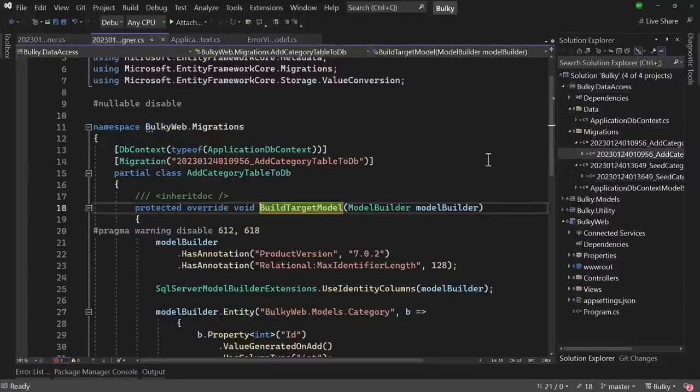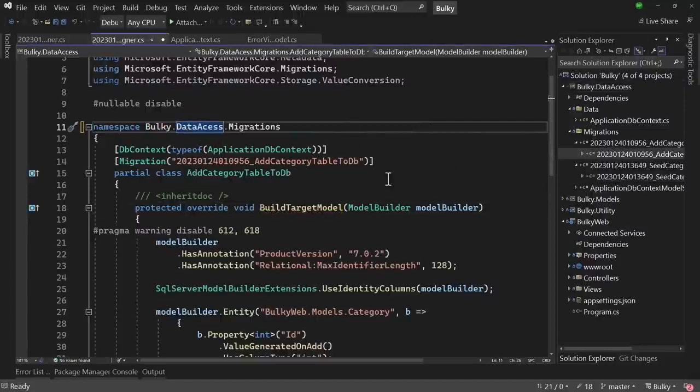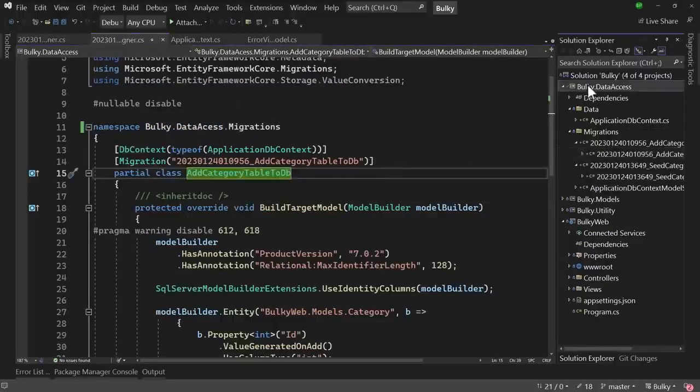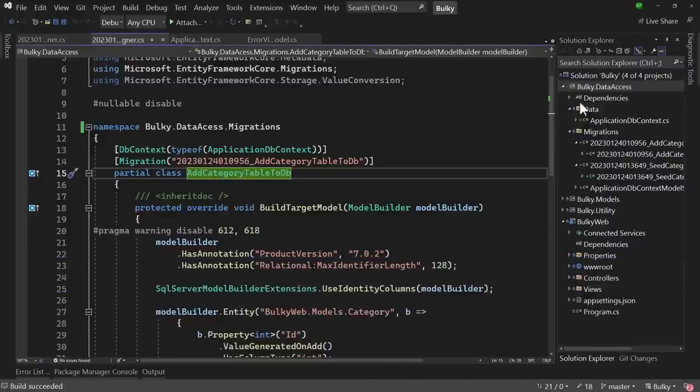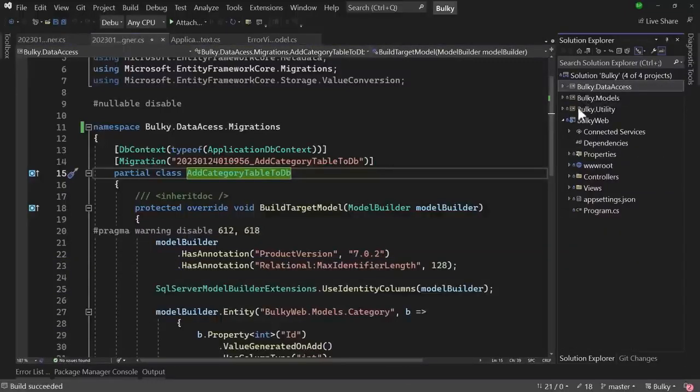We will have to do that in both the places here. That way it will link the CS file and the designer file. And now if we build the DataAccess, that works. So perfect. Our DataAccess, Models and Utility are working.